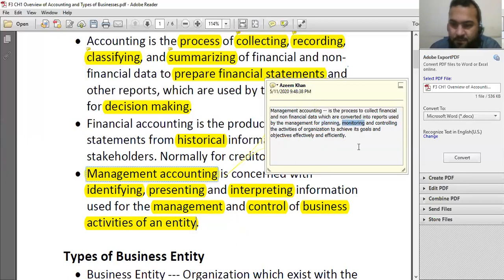Now, monitoring is what? You are checking whether you are on track or not, whether you are deviating from the budget or not. This is monitoring. Whether you are on schedule, whether you are on a direction or on a track toward the achievement of your plans or targets. So this is called monitoring. What is controlling? Now, 1 year is complete, the budget time period is complete, and you have actual performance. Now you are comparing actual performance with the budget, with the plan, and finding the difference. That is controlling. Now it's clear. Should I move on or not?